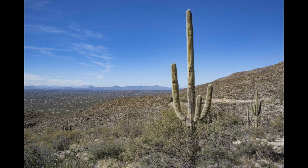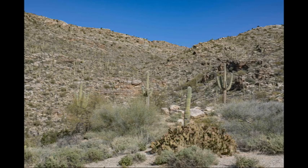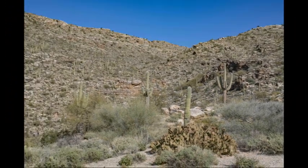The landscape as we climb the mountain changes from desert to forest. Here we have a large saguaro cactus. Saguaro grow to be over 40 feet tall and do not begin developing arms until they are around 95 years old. Not only does this photo show a large number of saguaro, but there is a very large prickly pear cactus in the foreground. Prickly pears bear an edible fruit, and the pads are also edible and considered a vegetable.